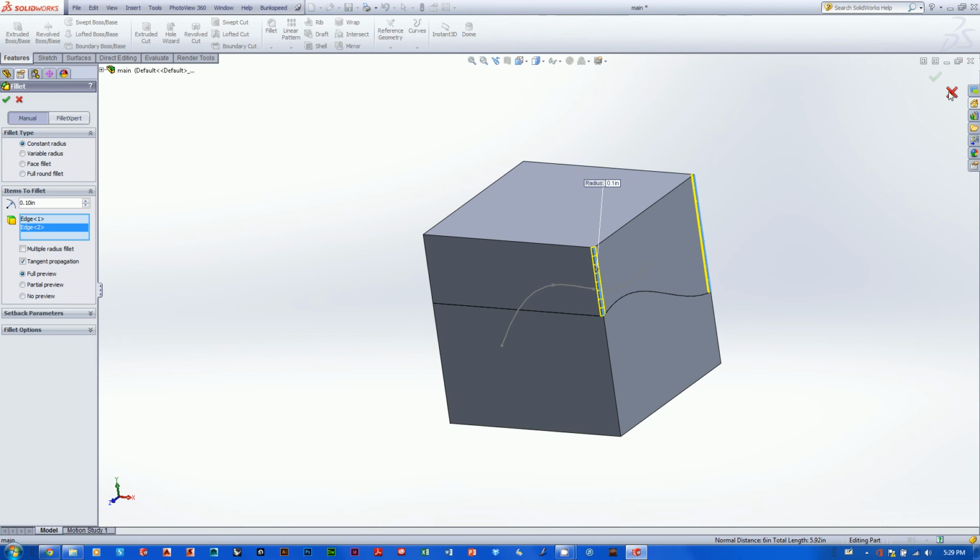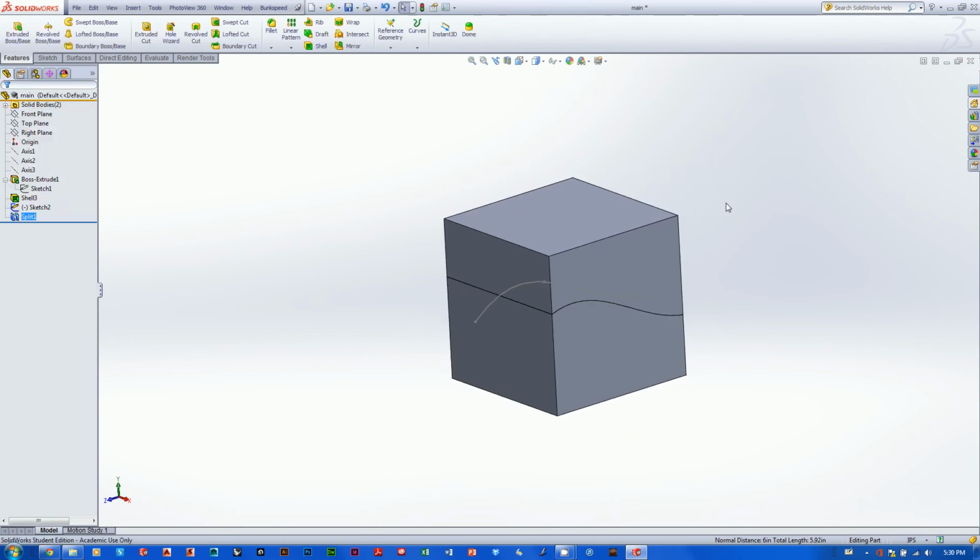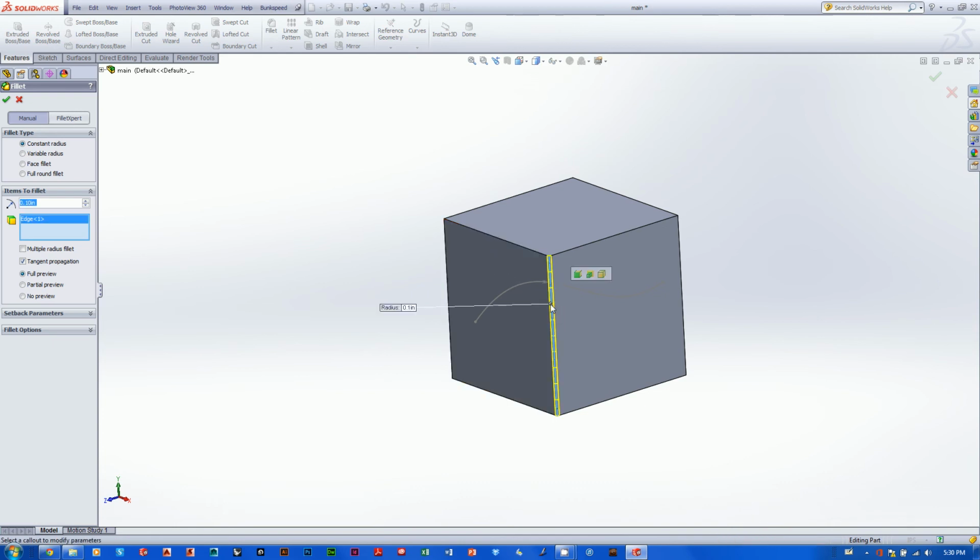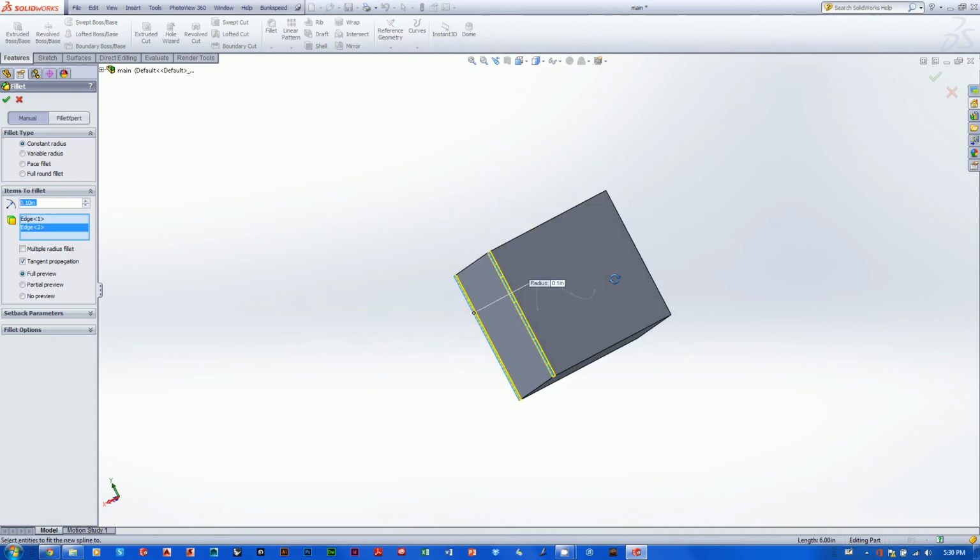Let me show you guys a trick. What you can do is you can go to this blue bar right here, which is usually the end of your design tree. And if you hover over it, it turns into a little hand. Well, you can grab that bar and you can roll up to before you added the split. Let's take a look. There we go. Now you see if I pull that bar up past the split, it goes away. You can still see it's here, it's grayed out, but it's like we've traveled back in time to before we created this split. Let's go here now and add a fillet, and you see we have the option to grab this whole side. Look at that.